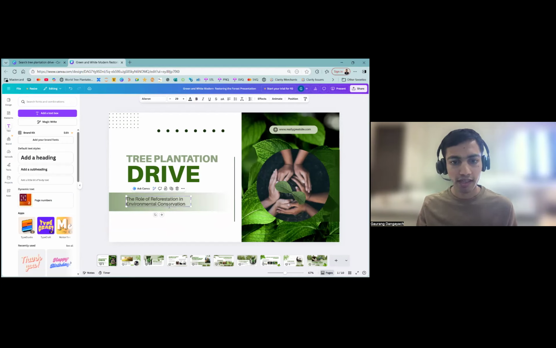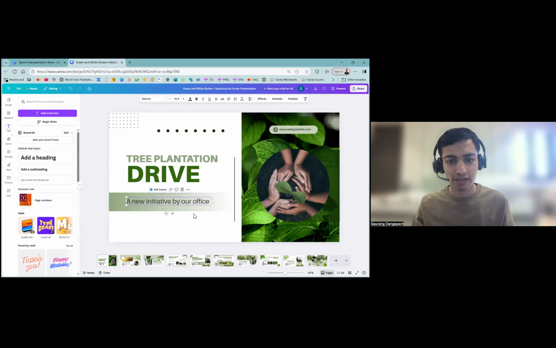Okay. So you can say this is a heading. And this is called a subheading. Whenever you type a text under some heading, it is called a subheading. Ideally, a subheading should be smaller than the heading, and depending on the use case, you can change that. But yes, now I have created this.